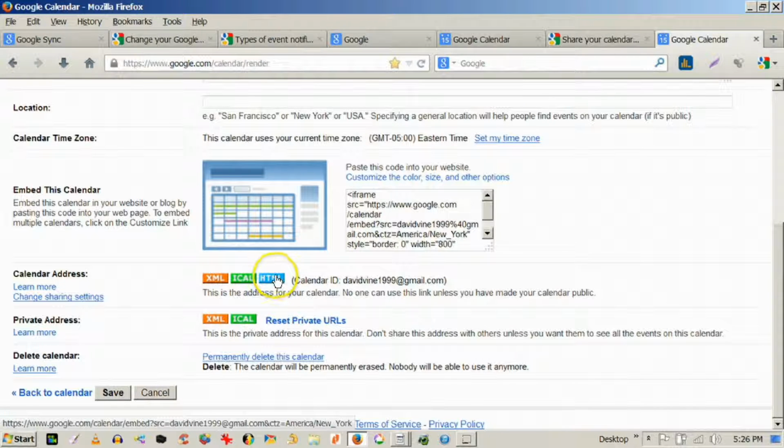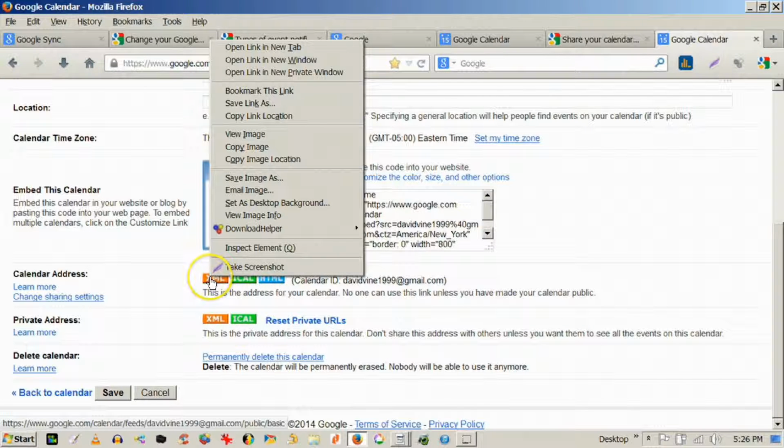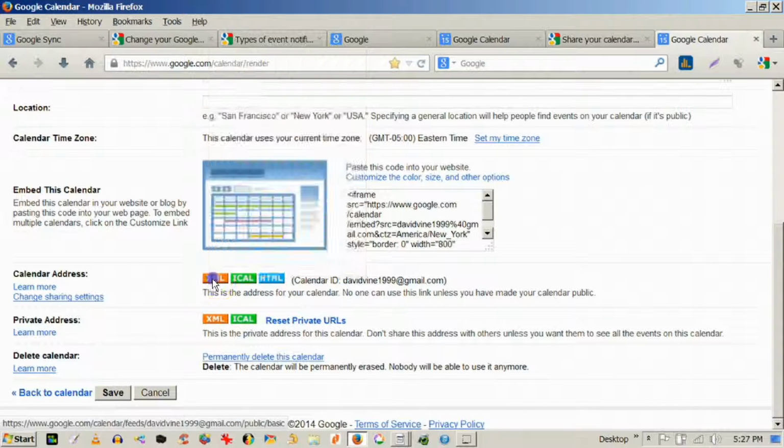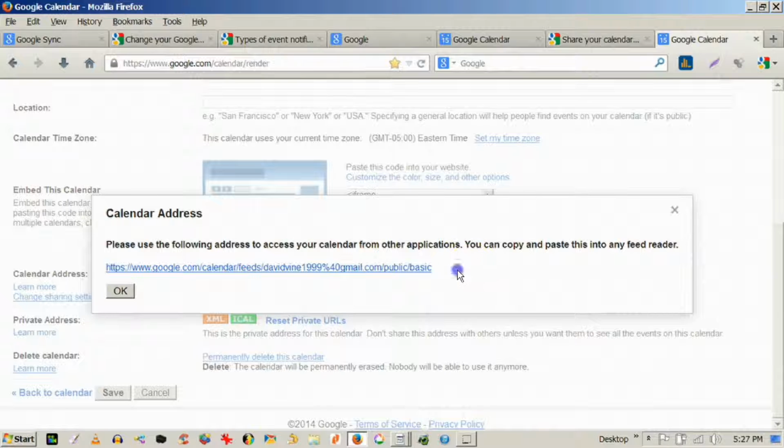So this address is simply for an HTML link that you can send to someone so that they can look at your address. iCal, I believe, is for, I'm not sure whether that's Microsoft or Apple, but iCal is another format, and then XML is a third format. And watch what I do with this. I'm going to copy this right here.